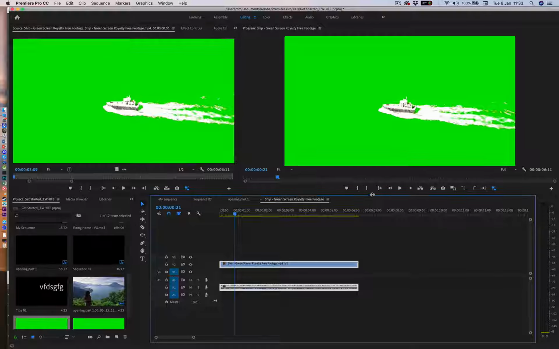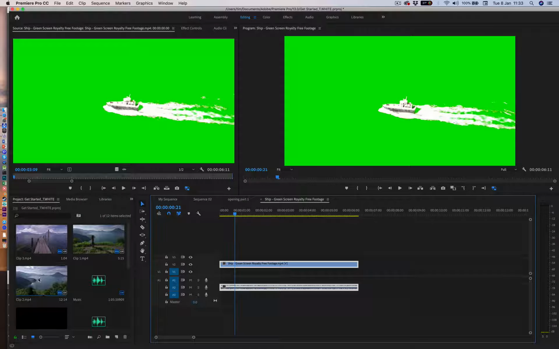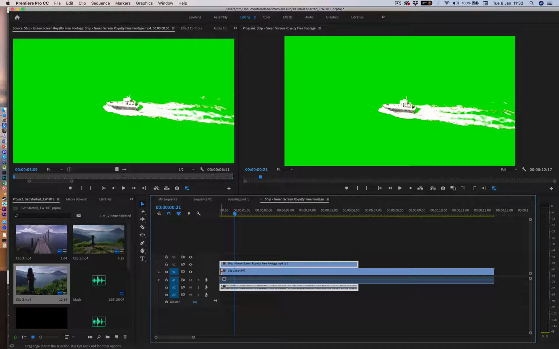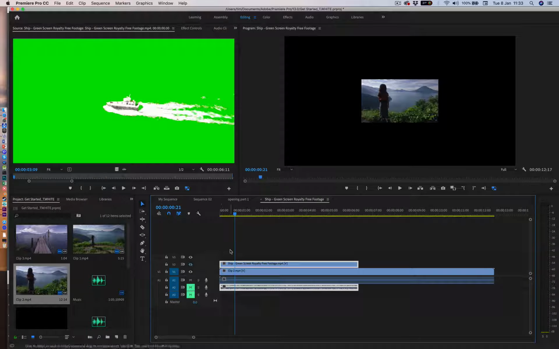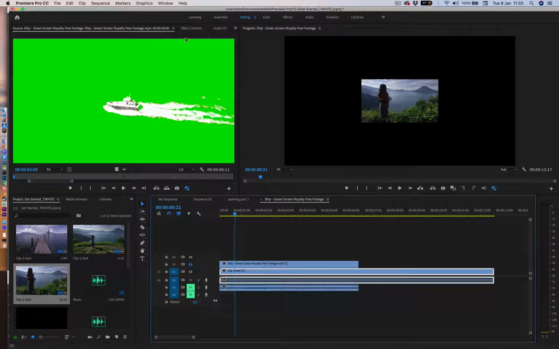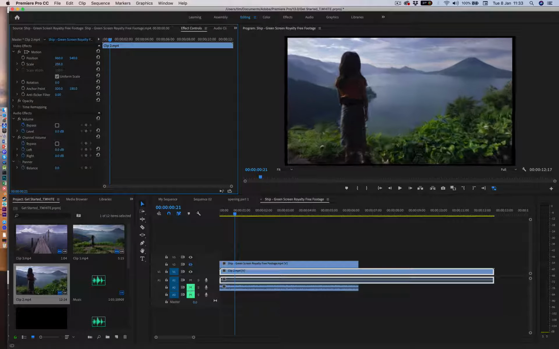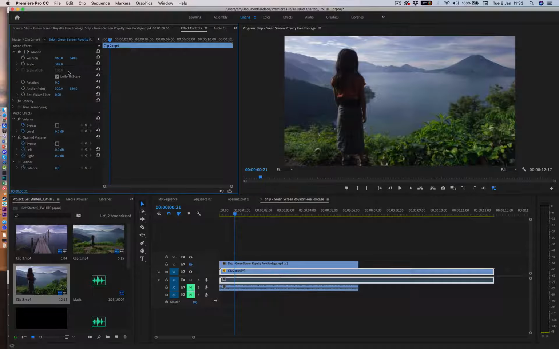Let's maybe make this image a bit bigger so you can see what's going on. And what I'm going to do is take another clip, put that underneath. This is on video track 1, like this. But let's just turn off the sound because it's just going to irritate me. Now, if I turn off the video there, you see that's much too small, so I'll just go up here, go to effects and scale that up. Use the scale command here, just make it full frame. Now, obviously it's not going to make any sense because it's not shot at the same perspective as this clip. Well, I turn this back on.